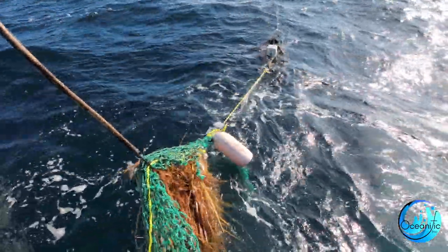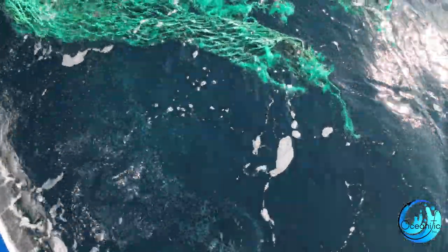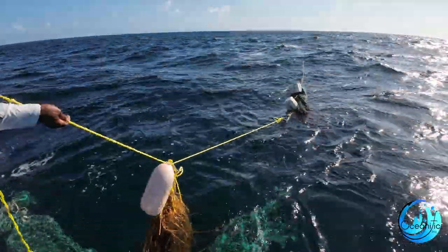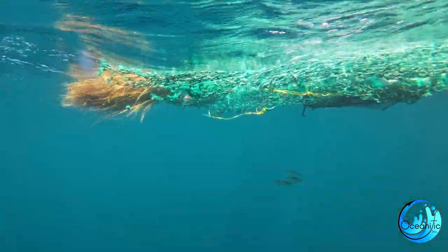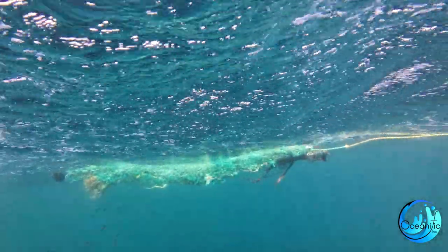You can see some of the net, and a little bit later in the video some of the small fish started being attracted. The small fish headed to this piece of floating structure in the water, which is going to bring the big pelagics there. The flying fish are ideally going to lay their eggs on this net and the pieces of leaves that are attached to it.